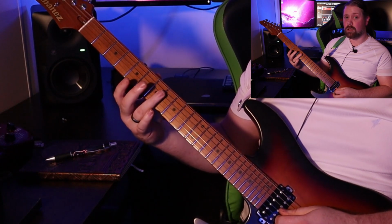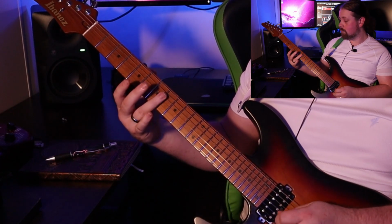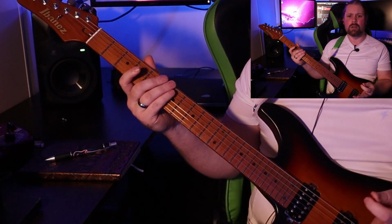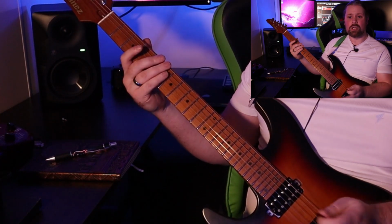And then you could also include, if you want to, fret 7 and fret 5 to take the harmonic up like this. So there's endless amounts of fun you can have with them. I absolutely love natural harmonics. Artificial ones as well, but that isn't something that we'll cover in today's video, otherwise it'll be much longer.